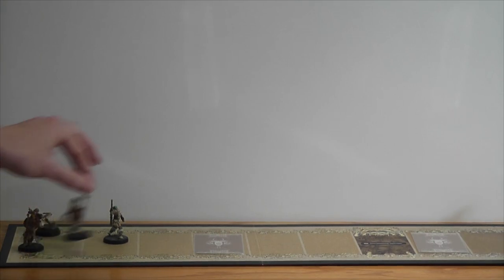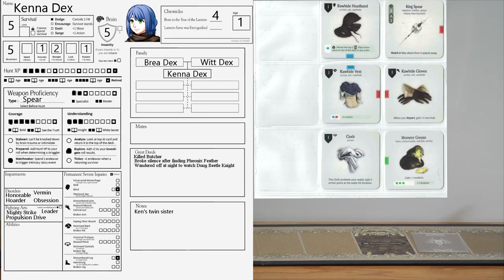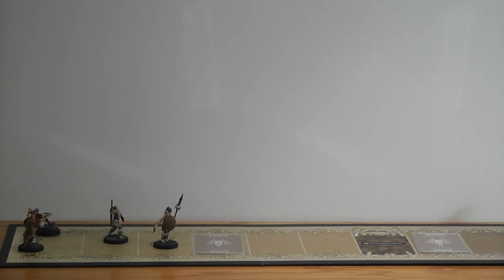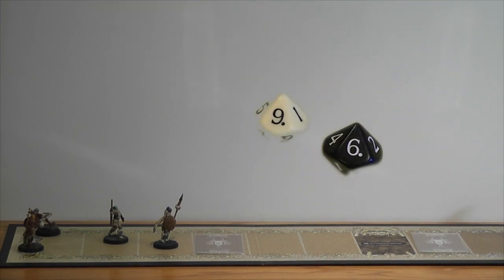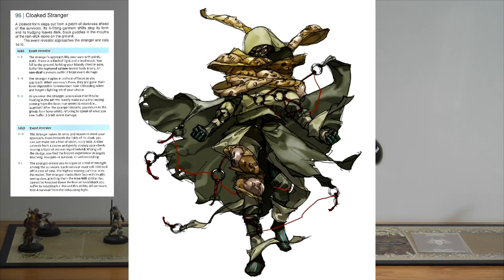Okay. Now it is a random hunt event, so we'll go with Kenna. So random hunt event. Here we go. 96. Oops. 96. It's pretty high. Pretty high indeed. Okay. 96 is cloaked stranger. A cloaked form steps out from a patch of darkness ahead of the survivors. Its ill-fitting garment shifts atop its form, and its trudging leaves dark black puddles in the mouths of the rain-slick stone on the ground. The event revealer approaches the stranger and rolls 1d10.